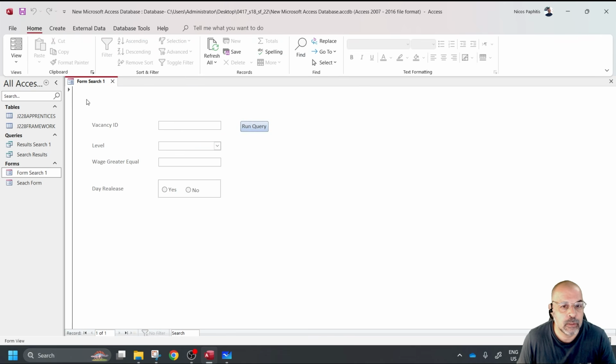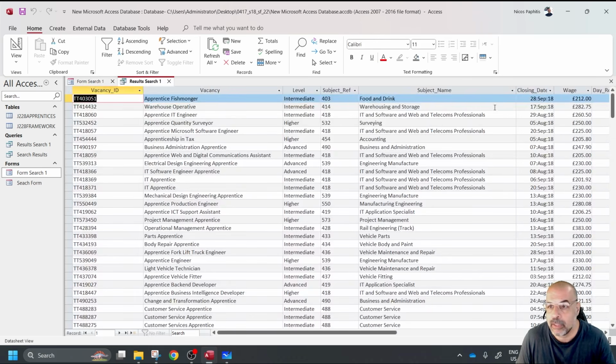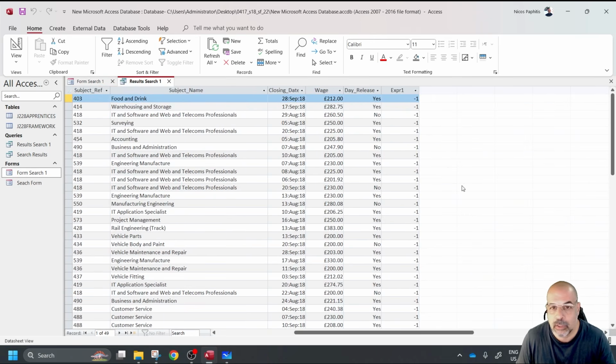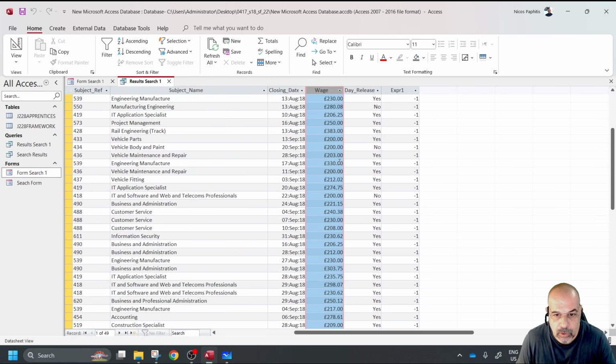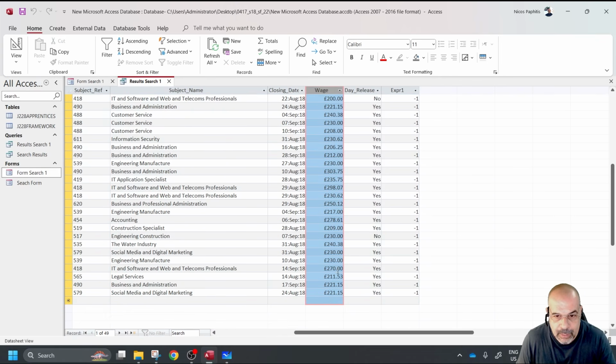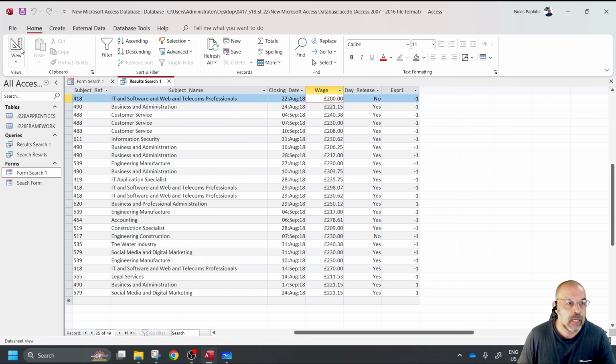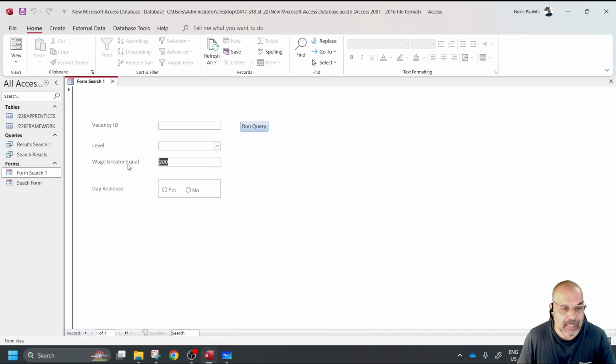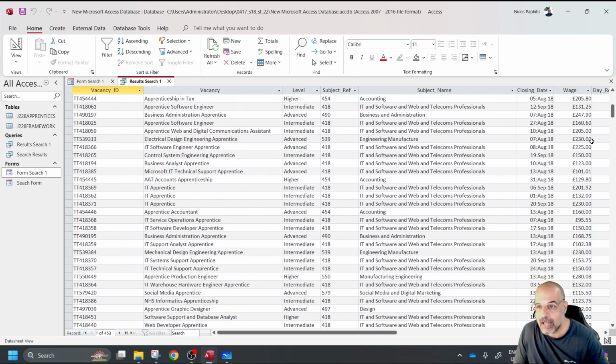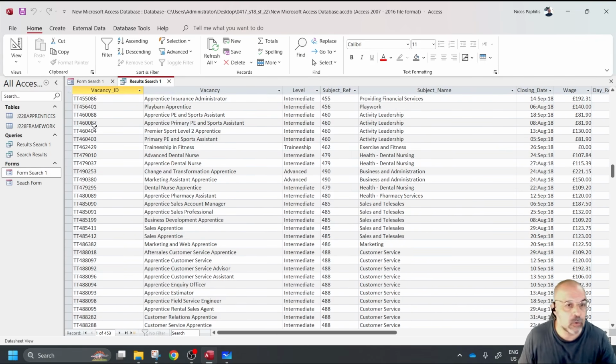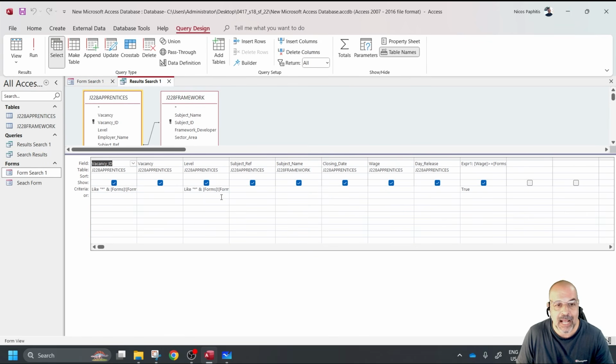This should now work. So if I put, let's say for the wage greater than 200 again, run the query, there we go. So all of this is greater or equal to 200. Okay, perfect. That looks great. And then there's the 200 as well, so that's the equal. Now, if I close that and now I make that blank, it should ignore. Yes, it does. So you can see we get everything here, 453 records. And if we now check the design view, can you see it hasn't added any extra fields? That's basically it, guys.